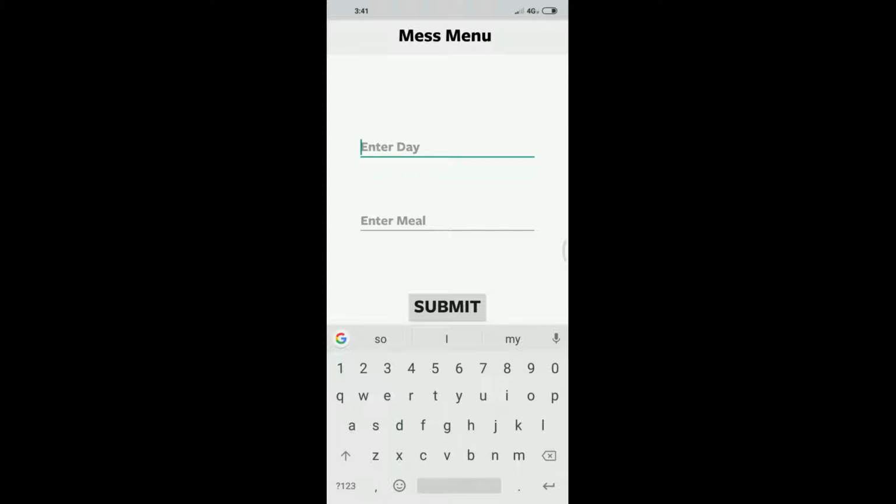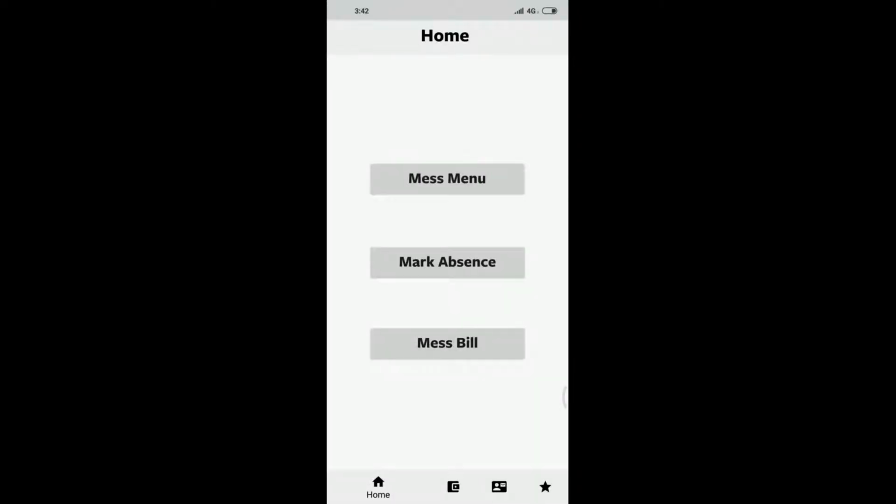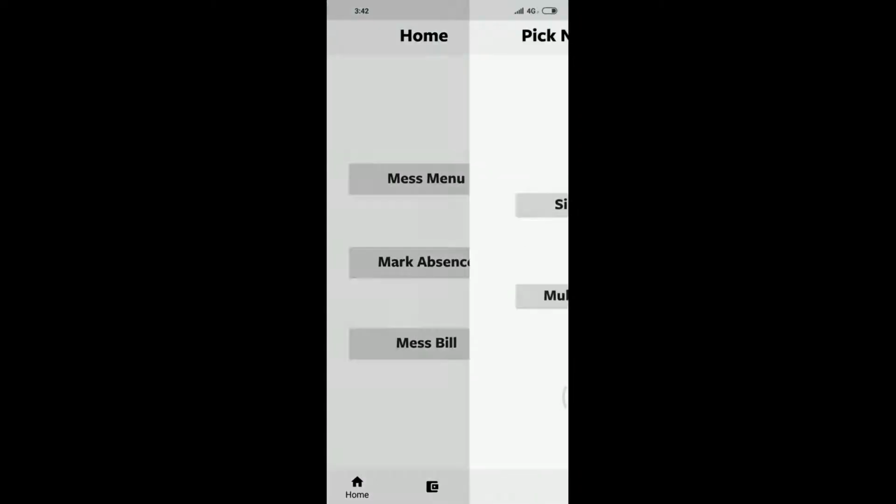Suppose we enter the day of Monday, and the meal, let it be lunch. Now, if we submit it, the resulting menu is moong dal, chapati, raita, and salad. So this is how the student gets to know what the mess menu is going to be on Monday in lunch.